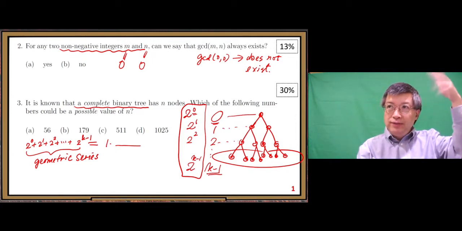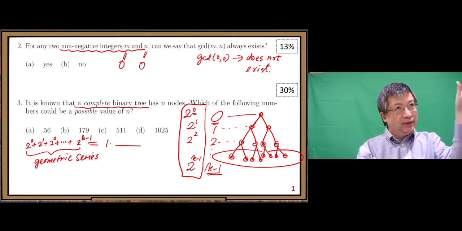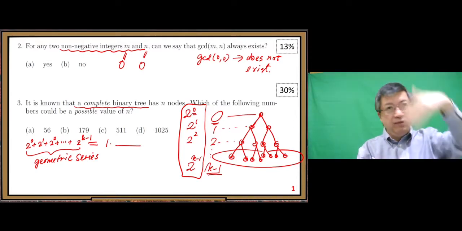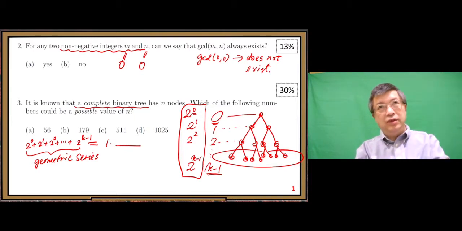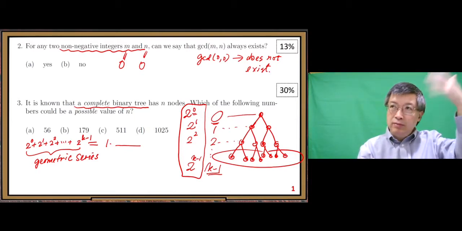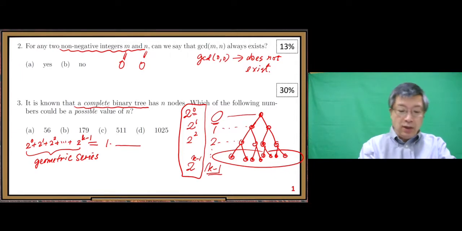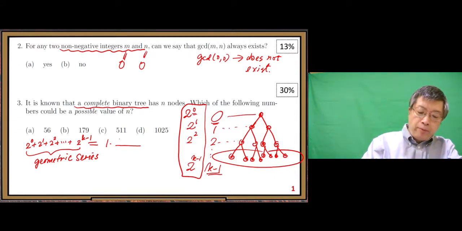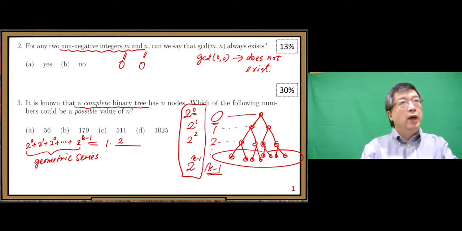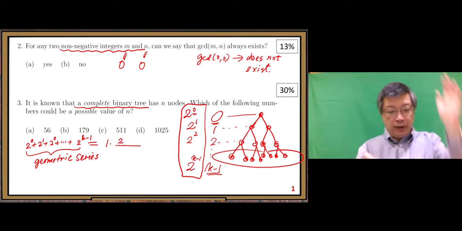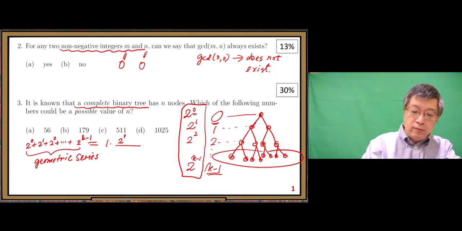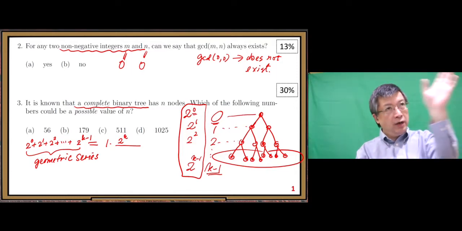Common ratio, yeah, because when you go from this term to the next term, you multiply by some common constant number. That's 2, all right. How many total terms? K terms. Counting from 0, K terms.